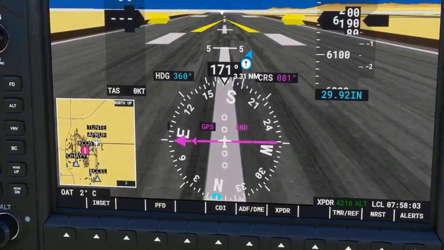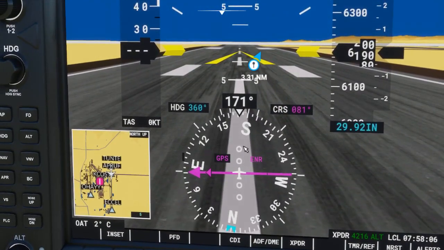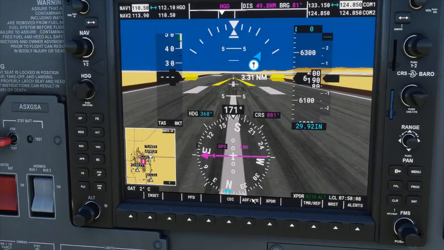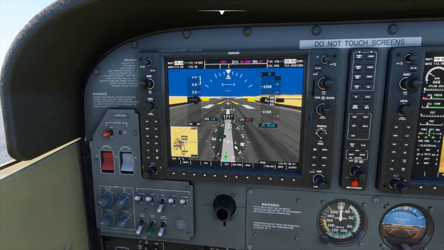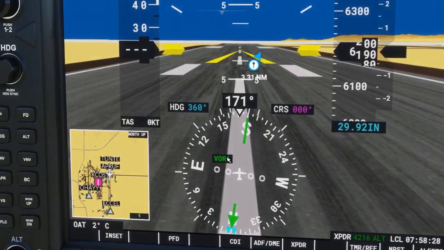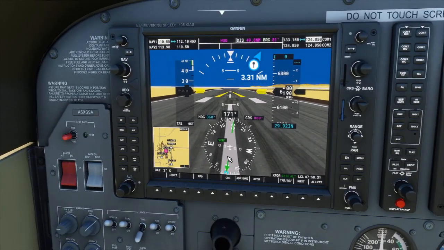Okay. But as I pointed out earlier, the source is still on GPS. We need to click this, the CDI button, and now we've got a green arrow, and this green arrow is going to be directing us to the HGO frequency, HGO radio tower, or it's a radio station. It's not even a tower. It's a little round structure on the ground, and because they're little round structures on the ground, they're prone to line of sight in bad weather. So you have to be up high enough in the air.